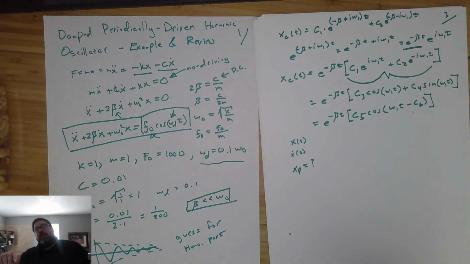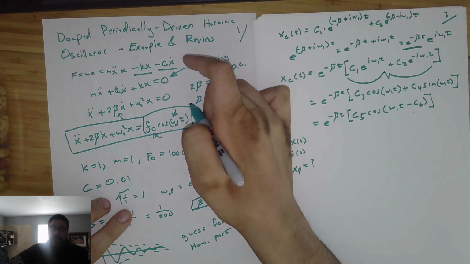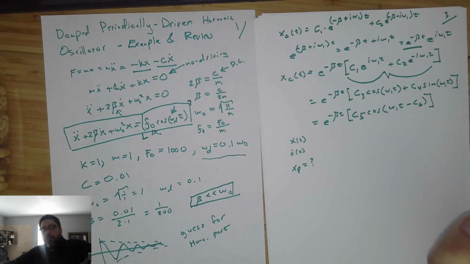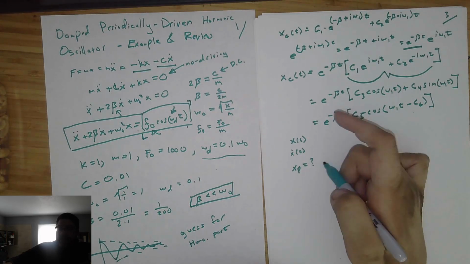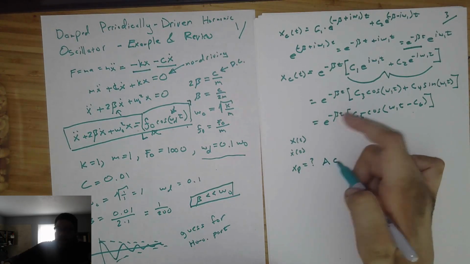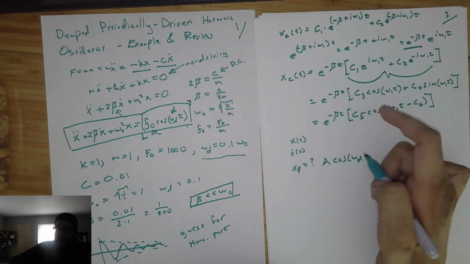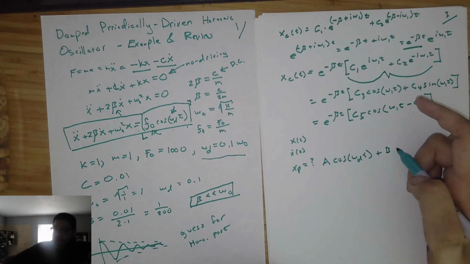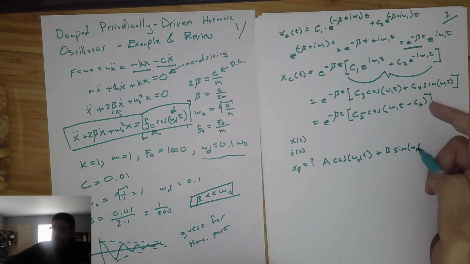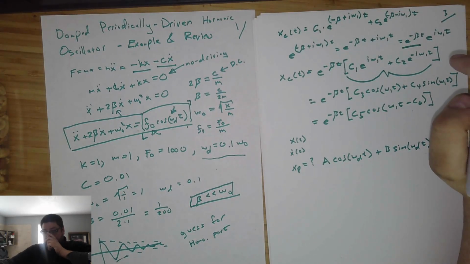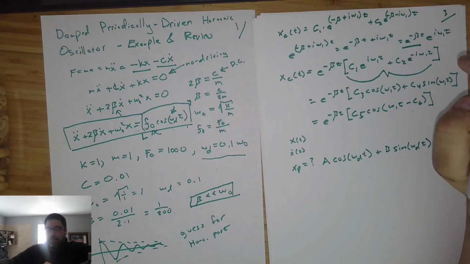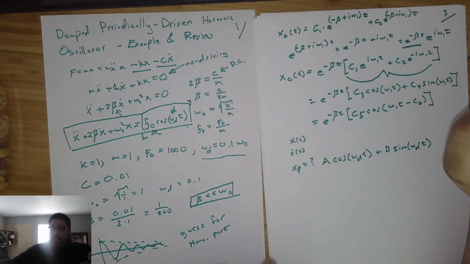Let's go back and look at this page. Remember, again, we need this guy to deal with that. So whatever we put on the left-hand side of this equation here, we need it to get F naught cosine of omega t. So we're going to guess a solution of a cosine of omega d t plus b sine of omega d t. That's going to be our guess, because that is going to give me derivatives that are sines and cosines. So let's go ahead and see what happens when we plug this in.